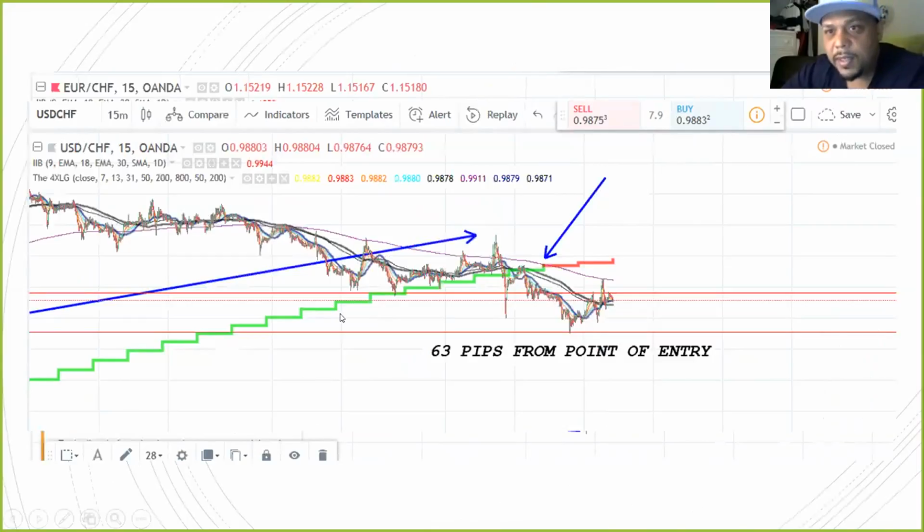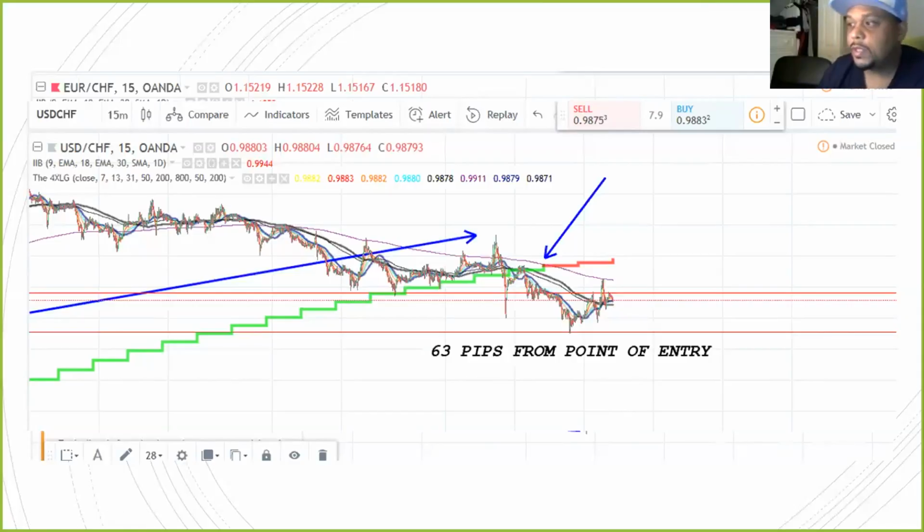This is institutional bias. If you look at that indicator that I have, that green indicator, which I am pointing to right here, and that red one, what this does is it tells you when the actual trend is changing, and it tells you in live time on smaller time frames. This is an example right here: this entry, from this point to the lowest point, is 63 pips if you would have got in there.